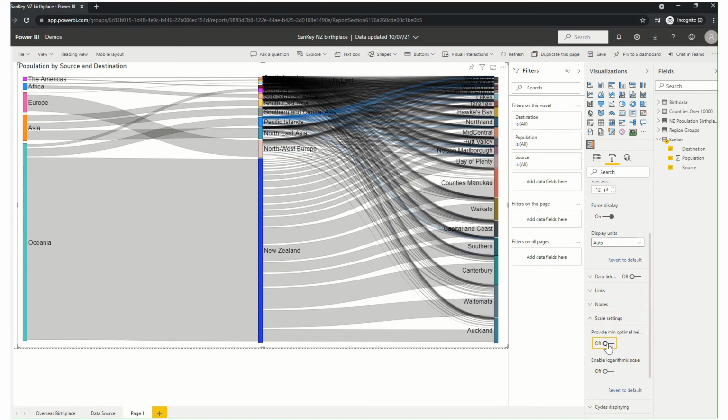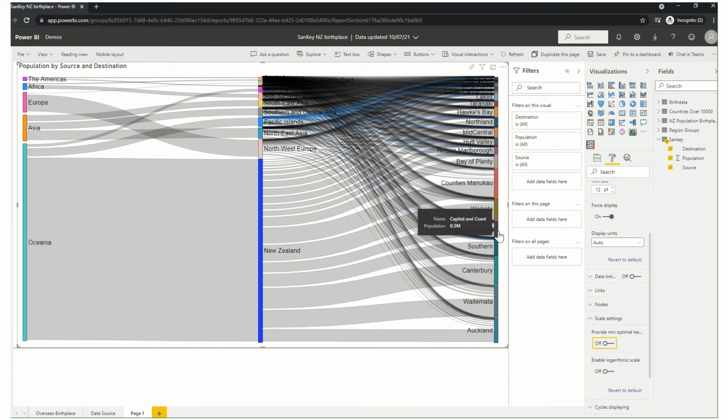If I turn that off, you'll see that we've now got different sizes for the different regions, and Auckland is on the bottom, so it is the largest. It's got about 0.46 million overseas born people living in Auckland at the time of this census.